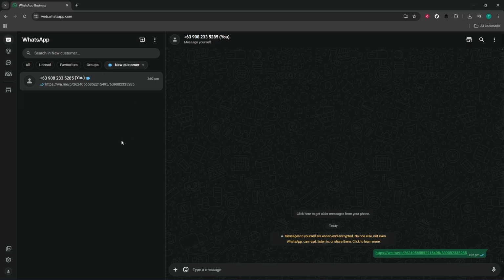Aim for a clear, concise note that explains the value up front. Think a short headline, the key detail or offer, and a simple call to action. After you send, each person receives it as if you messaged them individually. Any replies will show up in their one-on-one chat with you, not in the broadcast thread. That makes it easy to continue the conversation privately and track each client's response. The broadcast list you just created is saved, so you can reuse it next time without reselecting contacts.